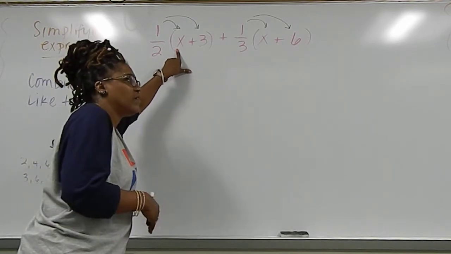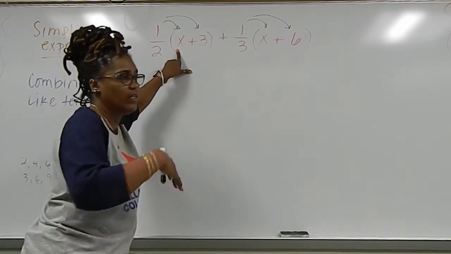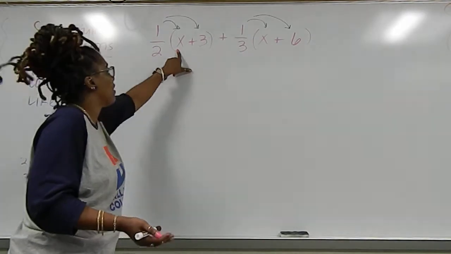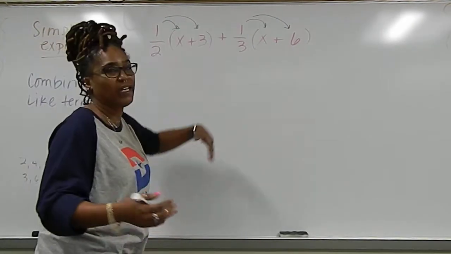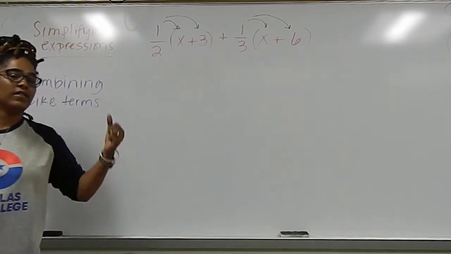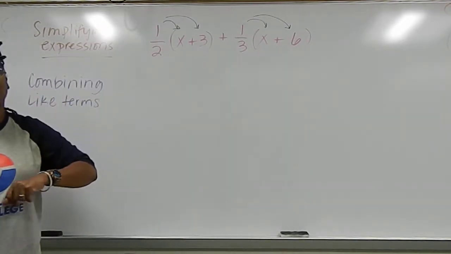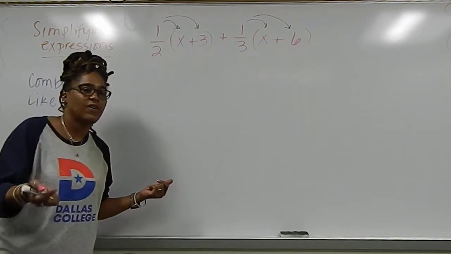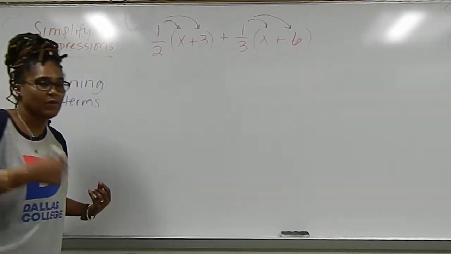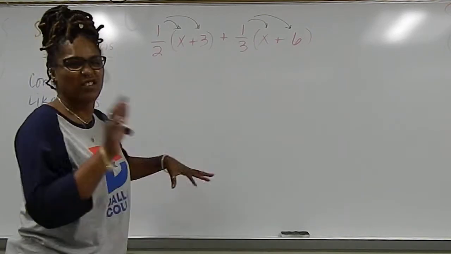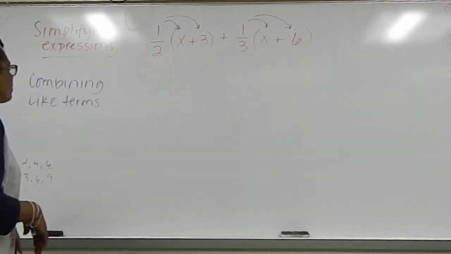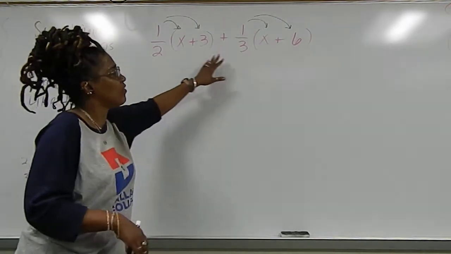Is x negative? Is x positive? Is it some funky number within itself? Like, x could be anything, right? So this is a multiplication, that rule for multiplication that says 4 times 5 times 9 is the same as 9 times 4 times 5 is the same as 5 times 9 times 4, however you want to do it with the multiplication, okay? That's those little rules. So this time, we're gonna get rid of our fractions.